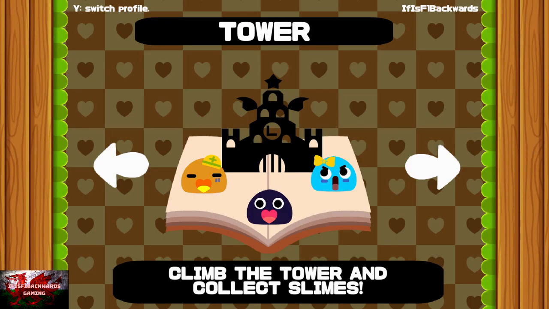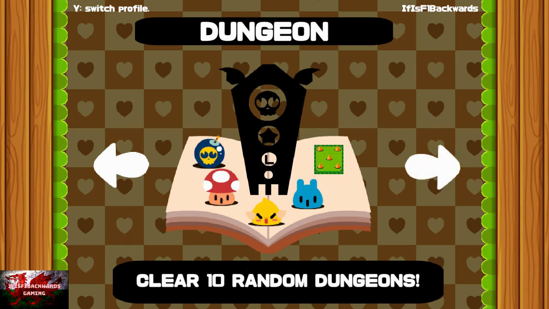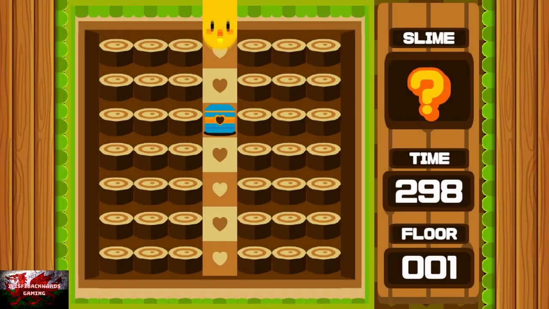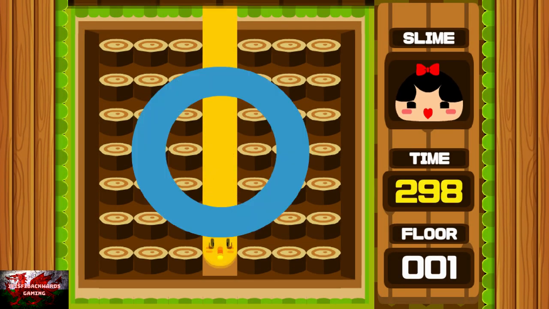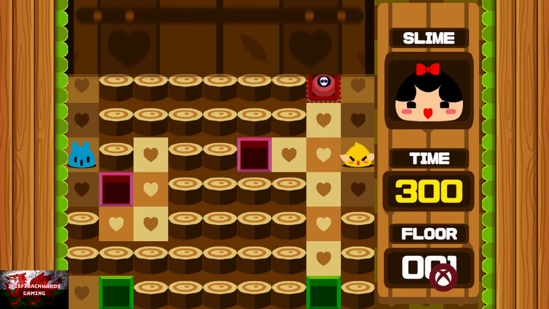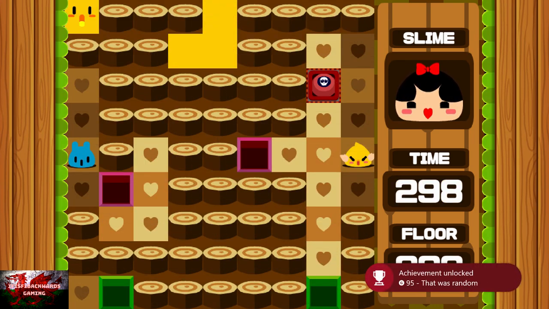As soon as you quit out of the tower mode, flip to the right and go to dungeon. Now, the first level will always be the same. It's just straight down, job done, nice and easy. The second level, though, will always be random. So there's obviously no guarantee that we will both get the same level.